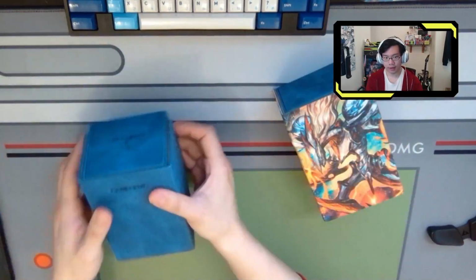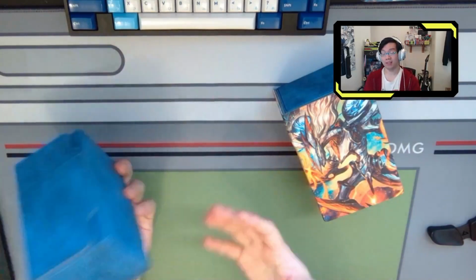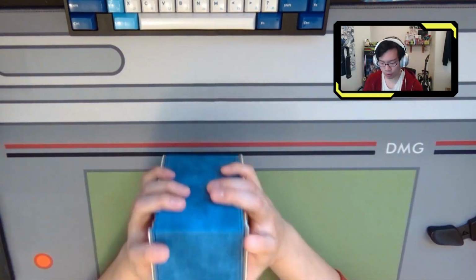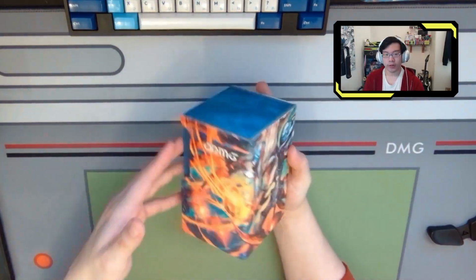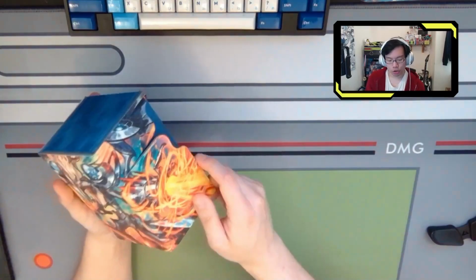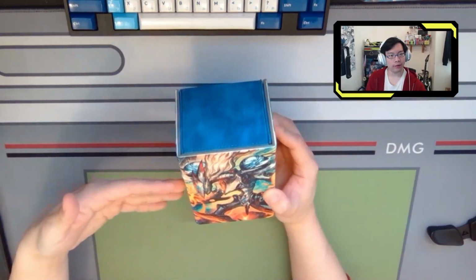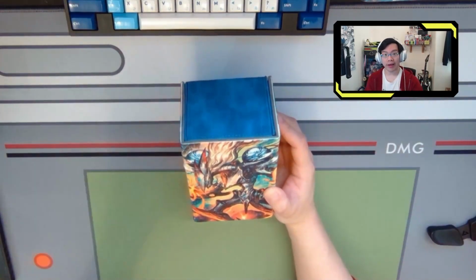Given that I have it in the same setup with my Game Genic deck box, but some people might want to have it the other way around for whatever reason. And again, it's more a case of it being nice to look at. Don't get me wrong, I have this art on a playmat as well, and I love it. It just comes down to quality and overall build construction versus aesthetics, and to some people, that's worth it.